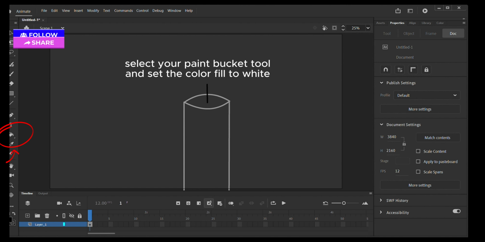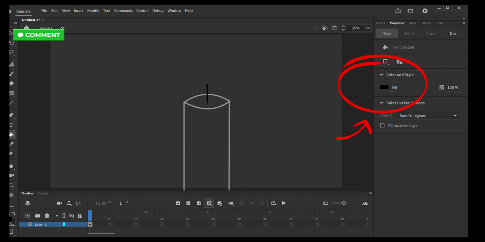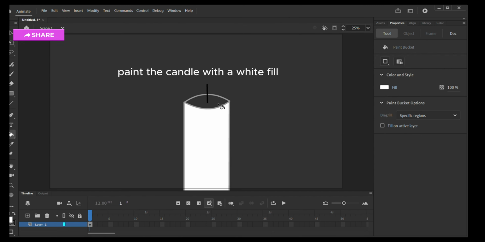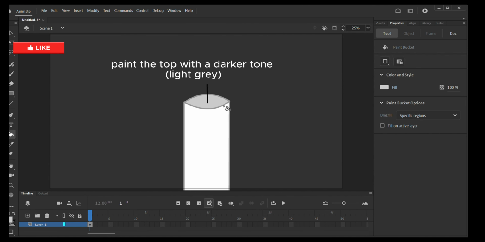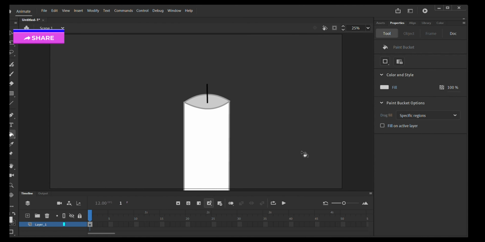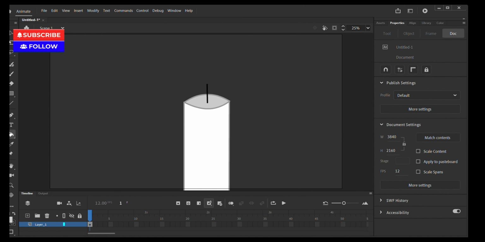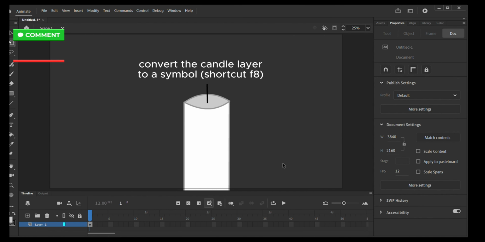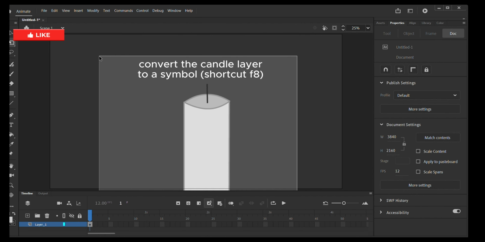Next, select your paint bucket tool, change the color to white and fill the bottom half of your candle. And for the top part of your candle, we're going to fill it with a light gray color to give a shadow effect.